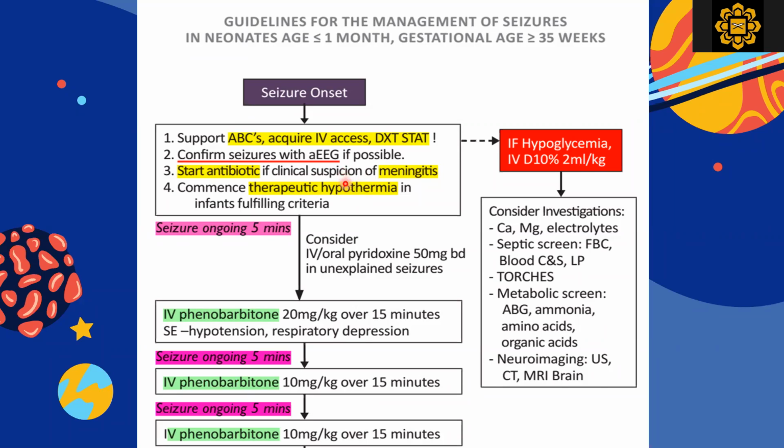Okay, so for therapeutic hypothermia, I just want to give the information. We want to lower the body temperature so that the lower metabolic rate allows cells more time to recover from the neurological damage. So we want to cool the baby to about 33.5 to 34.5 degrees for 72 hours. After that, we rewarm the baby again. So that's therapeutic hypothermia. But I don't know whether we do this in the practical setting because I haven't seen it. Maybe I just share about therapeutic hypothermia so all of us can get the idea.